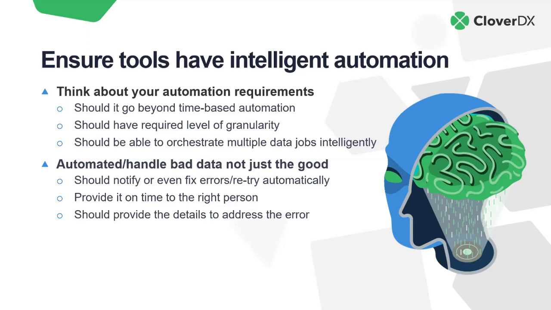Secondly, you're going to ask yourself, is there enough granularity in the options, right? So even if you do decide on a solution that only has time-based automations, does it get granular enough that you can run different processes on different days of the week, different days of the month, for those longer archiving type processes, or run it way more consistently and way more often for real-time or near real-time data processing?